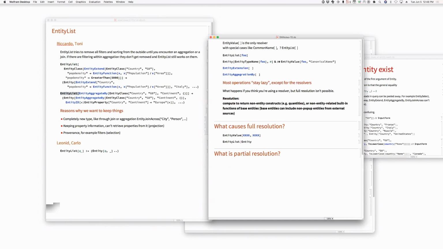One thing we're thinking is that I think not. That's what I'm asking here. So this is a straw definition for full resolution, and it says that's not. No, because we were thinking of some cases where it might be useful to return entity class from entity value, but let's not get into that now because I think it's a distraction. I'm sorry, what is a distraction?